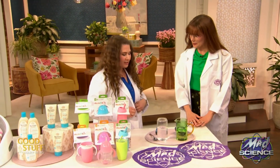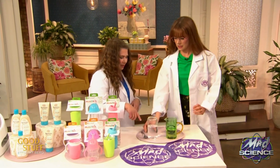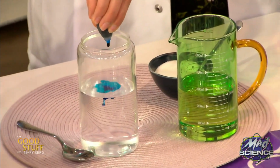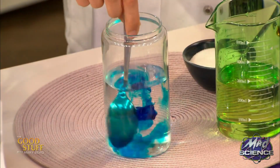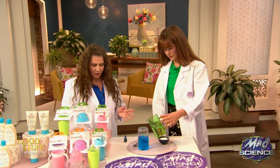So we're gonna make our salt lava lamp. Oh, okay. So Mary, I'm gonna get you to put a couple of drops of the blue food coloring in. All of this stuff you can find in your kitchen, so you don't have to go shopping for it. Love that. We're gonna stir it up. Okay. And then we're going to drop in some of the oil. Okay. So it's vegetable oil.